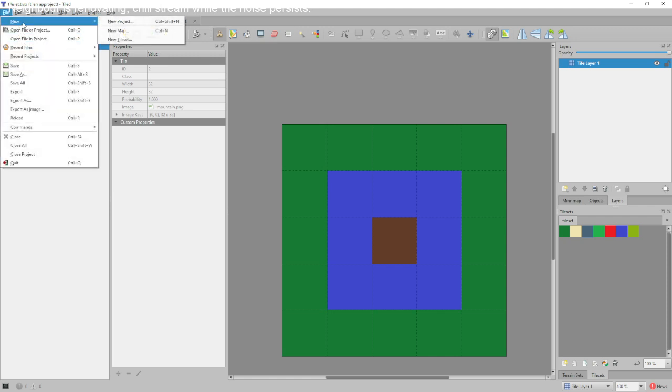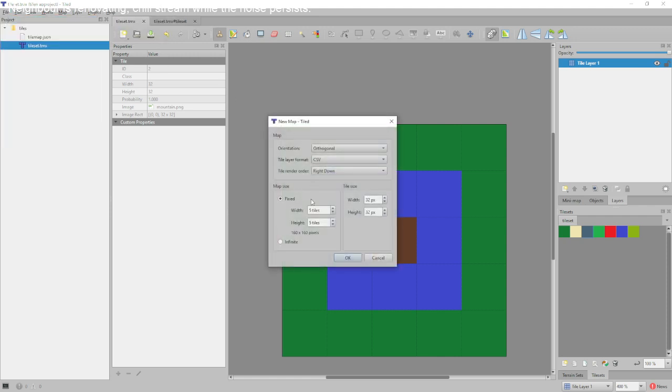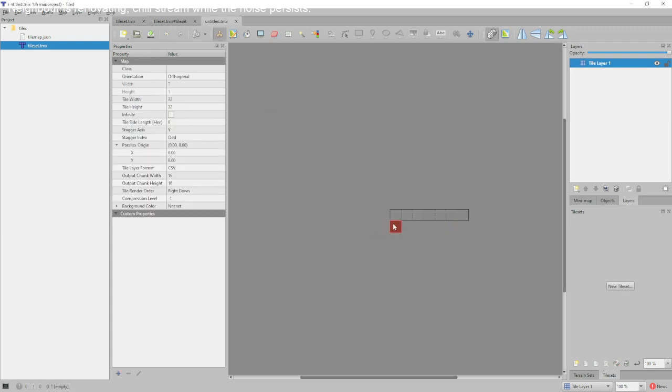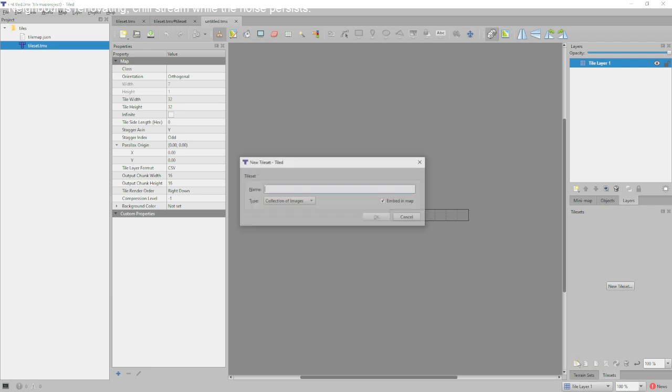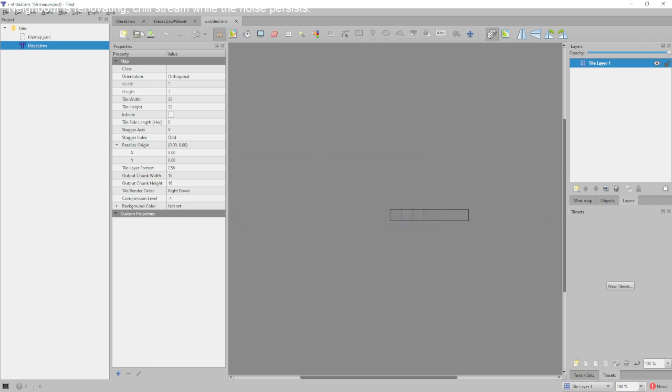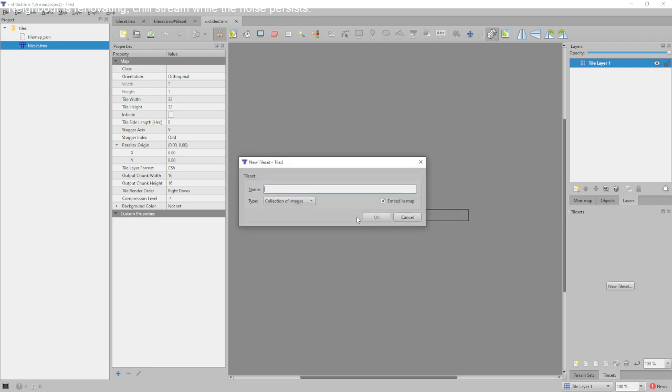So can I create a new map which is 6 by or 7 by 1? Can I add an existing tile map to this, or just this new one?